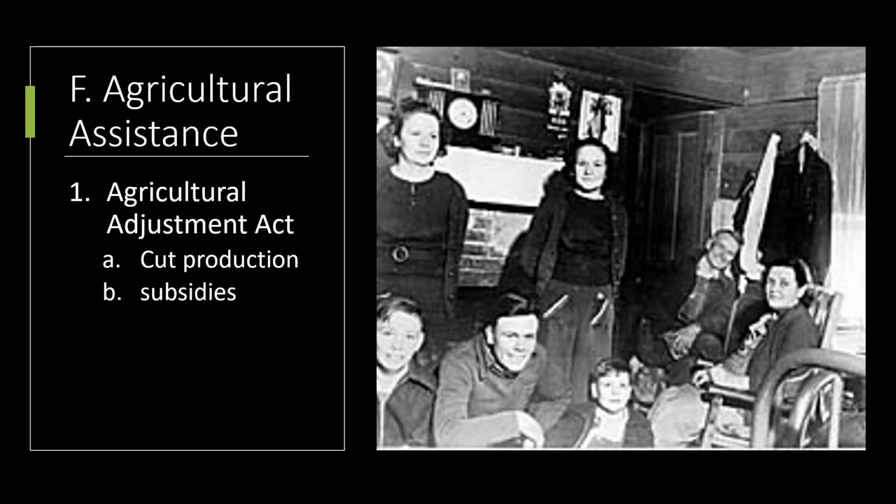It also established the subsidy principle whereby, for the voluntary reduction of acreage in production, farmers were paid direct benefits or rental payments. It authorized the president to inflate the currency by devaluing its gold content or the free coinage of silver and issuing $3 billion in paper currency. So in other words, farmers were paid not to plant. The Farm Credit Act of June 16, 1933 also provided funds for loans for farmers to meet their mortgage payments. Payments for these programs could come from a production tax on the processors of certain farm commodities, the middleman.